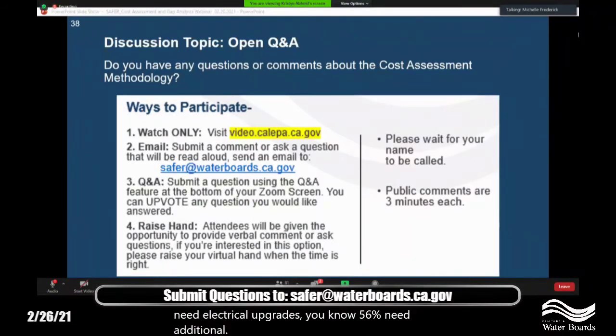You know, 82% need meters, and 58% need backup power, and there are a few other things. And 66% need distribution system replacement upgrades. So we are covering a huge amount, I think, of infrastructure costs to balance that recognition that the state can't afford to pay for all at-risk water systems.